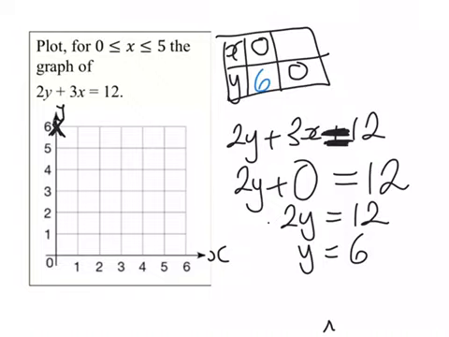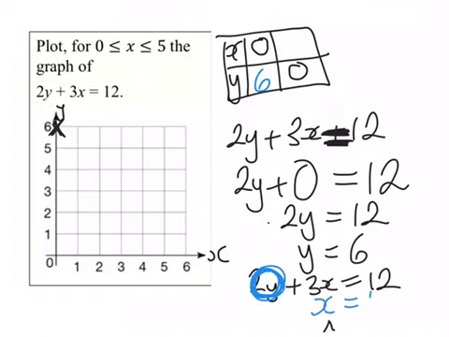Okay, well I also want to find where it crosses the x-axis. And where it crosses the x-axis is when it hasn't moved up at all. I've started here and I haven't moved up, so my y value is 0. So I'm going to use my same equation, 2y plus 3x equals 12, but this time I'm not going to move up at all, so my y value is 0. So I'm in fact just going to replace that whole thing with a 0. So 0 plus 3x equals 12, which means 3x equals 12, so x has to equal 4. So I'll put that point in there.